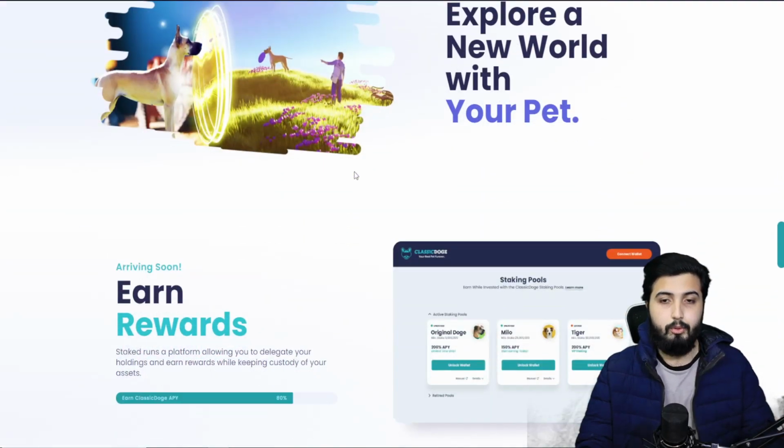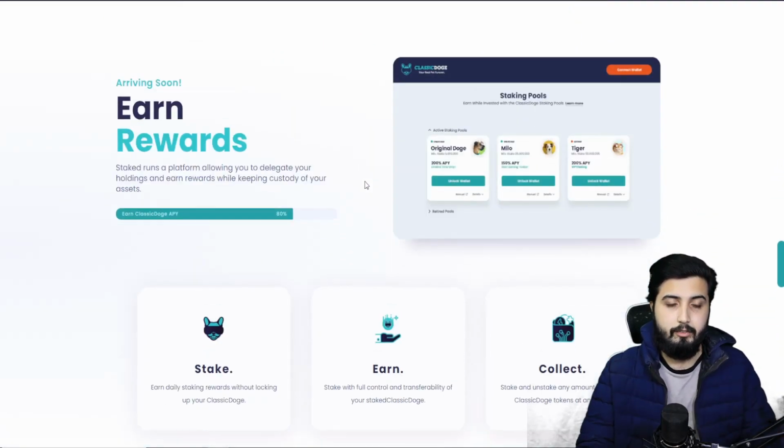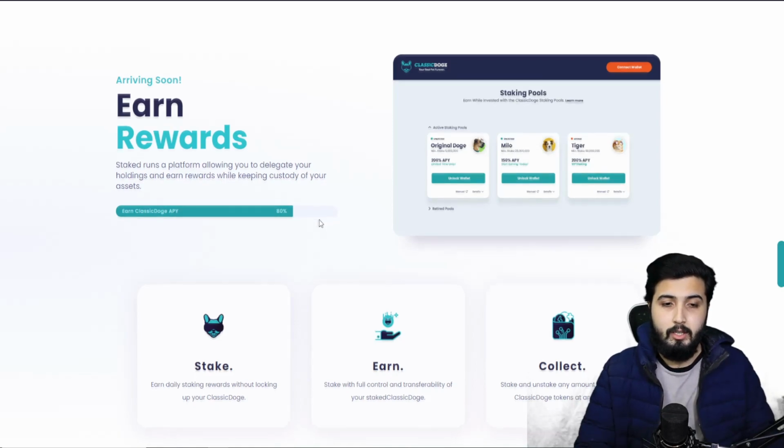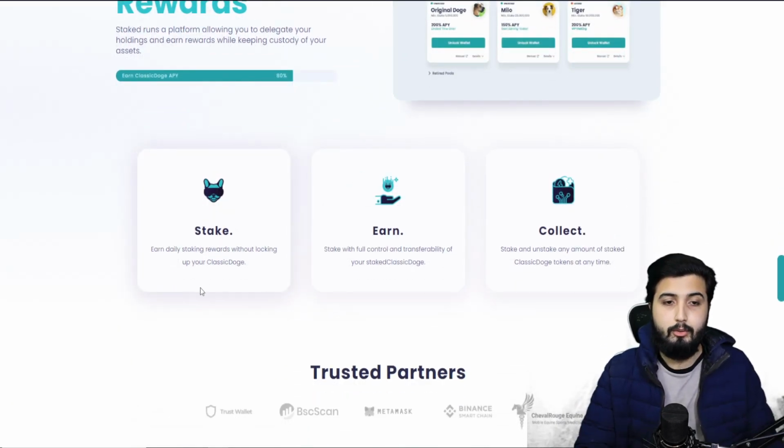So moving forward, as you can see, we have different options here. Now we're going to discuss that competition that I was talking to you guys about. It is kind of like a competition, and you can take part in it. And very soon, you're going to have the option to stake that we already talked about. You don't really need to lock the tokens. So you're simply going to stake.